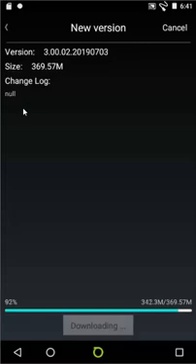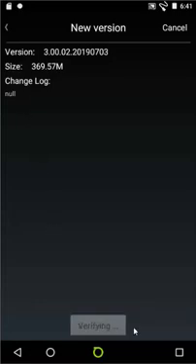All right, so this is pretty well done now. I just did a little bit of yapping there. Now it's verifying the file, as you can see, making sure it's not corrupted, stuff like that. Then, let's see what we get. I'll be honest with you, it's the first time I've ever updated the software on a LinkRunner, so I'm kind of curious to see what it does as well. If it takes another couple of seconds, I'll hit the pause button and come back to the video when it's done verifying. There we go, it's done verifying, and now we have the install option.